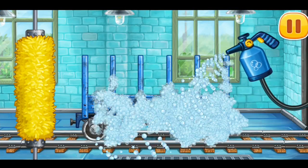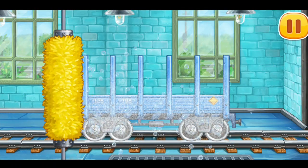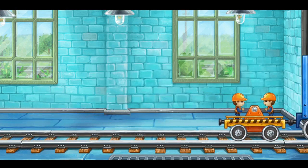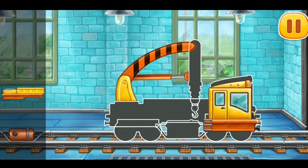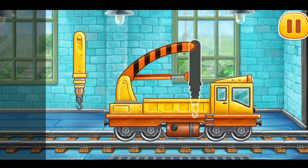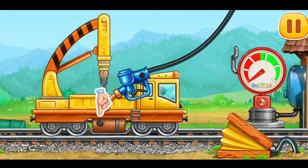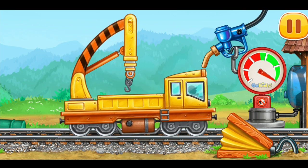We need to wash the flat car. Done! Let's assemble the crane with cargo bed. Hooray! And now we need to fuel the crane with cargo bed. Press the pump. Keep up the good work.